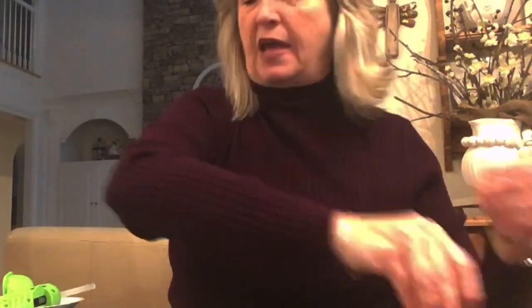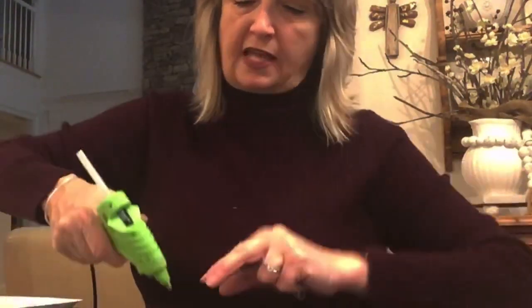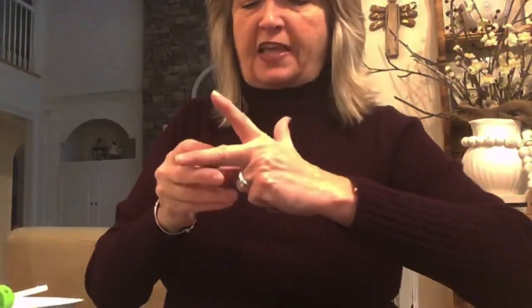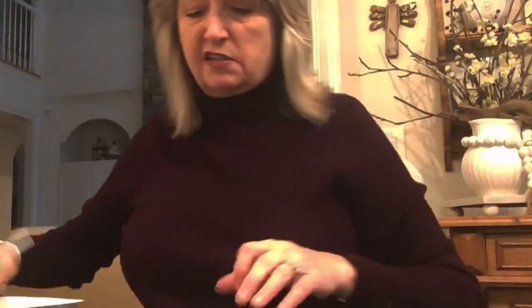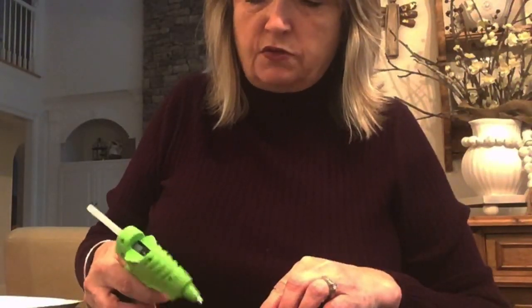I never throw anything away. I use everything. You guys probably think I'm such a cheapskate. I'm really not. I can't stand the idea of things going into a landfill or, you know, just thrown out that could be used. And so I just hang on to stuff until I can figure out a way to use it.